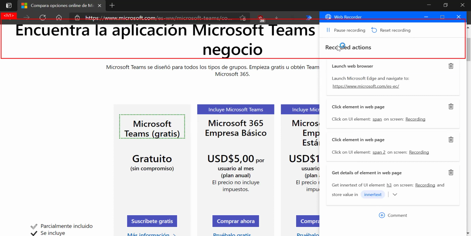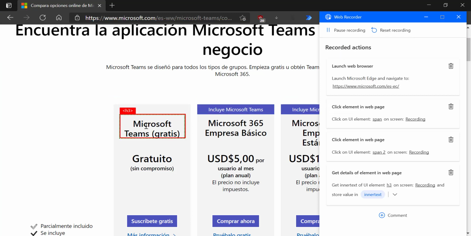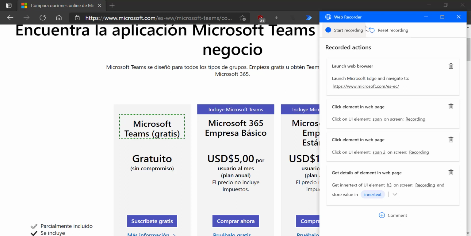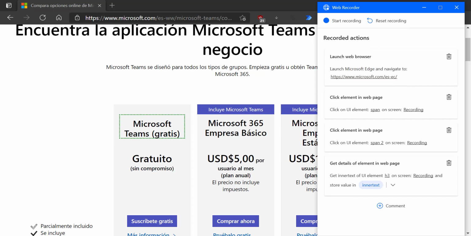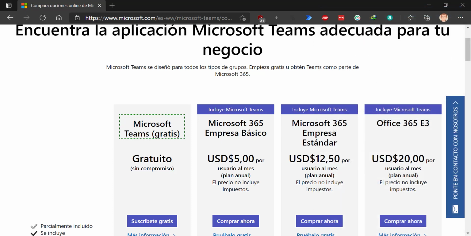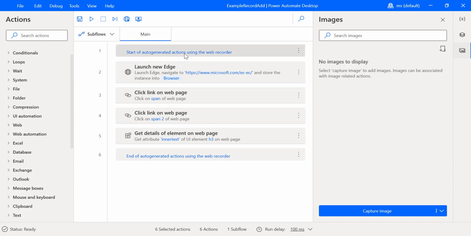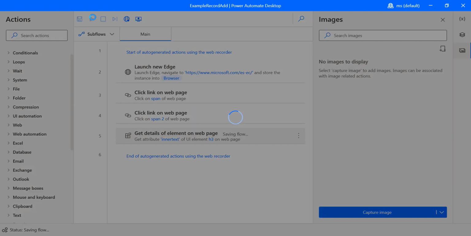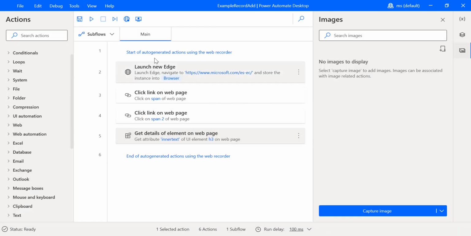The objective of this example process is to get this title and get the content of this title, maybe to use it in an Excel. So I can pause this recording, and at the end of this window I am going to see the finish button. By clicking finish, I am going to see the steps that I used to get the content. If I save this and play, I am going to see my process recorded.